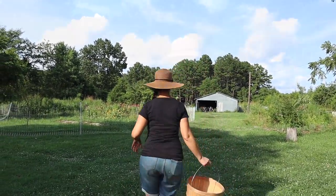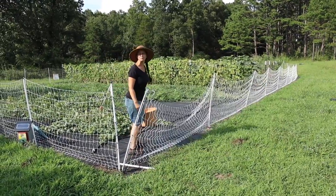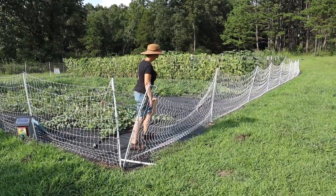I have something very fun planned for us today, but it starts out in the garden. So let's go pick some veggies. We're going down by the peppers.